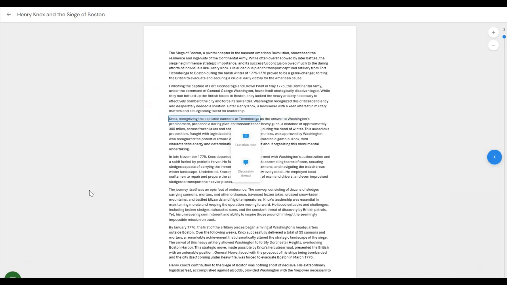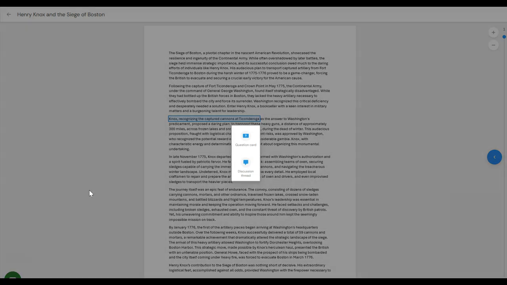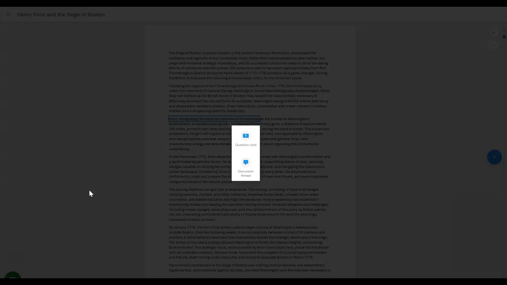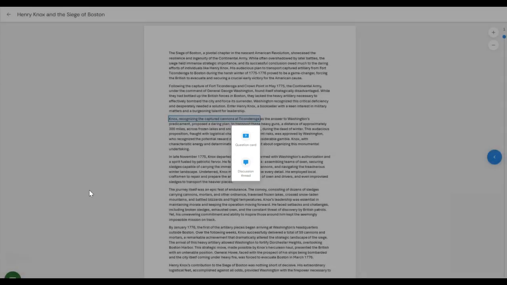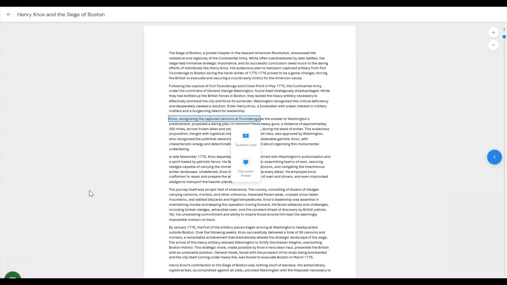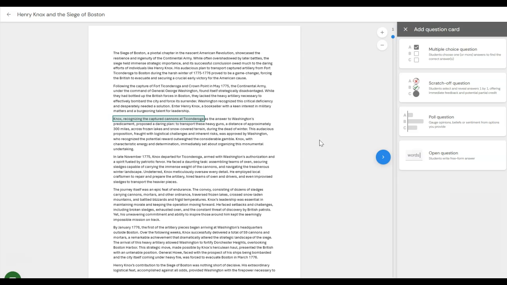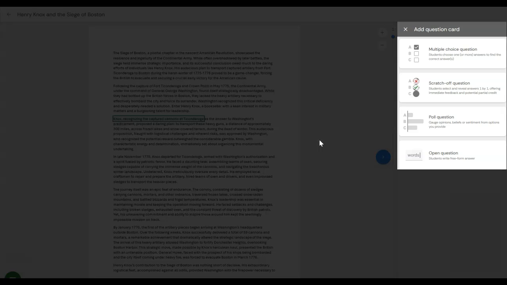You'll notice when highlighting text, you'll see this pop up to add a question card or a discussion. I'm going to add a question. There are 4 different question types you can choose from: multiple choice, scratch off, polls, or open questions.